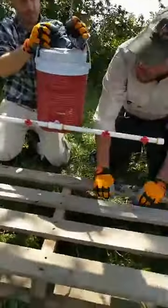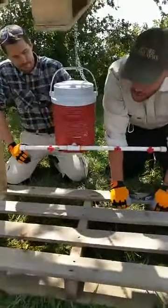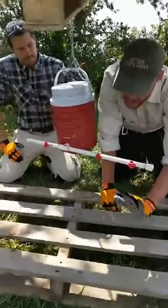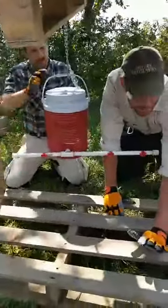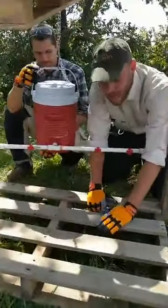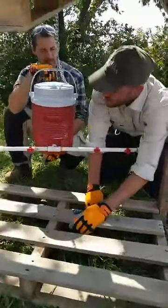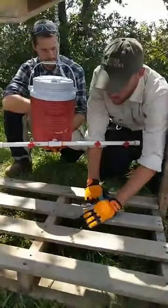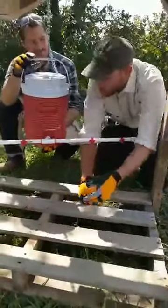We're not planning on using a floorboard, but if you wanted to and you wanted to make this easier to clean, this is ideal for pasture situations. You're going to put this out there and pretty much forget about it. But if you've got this really close to your house or something like that, you might put a piece of old linoleum down here or any sort of old plank board or a piece of OSB or anything like that that you just want to come in here and spray off.